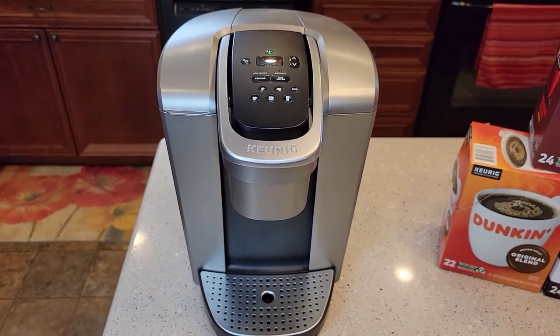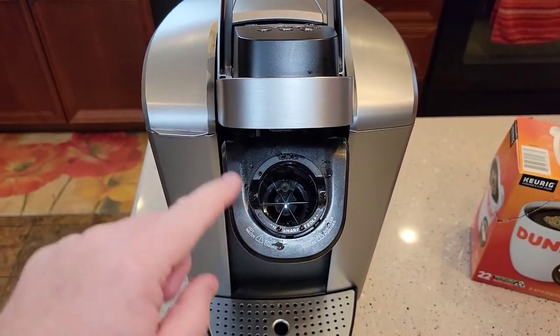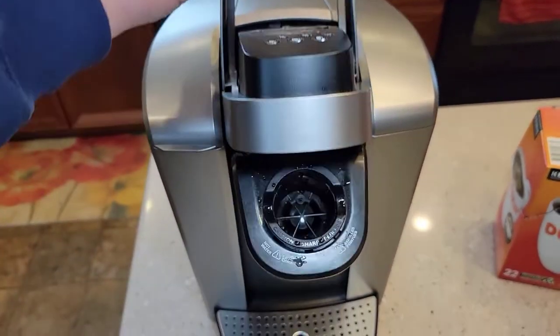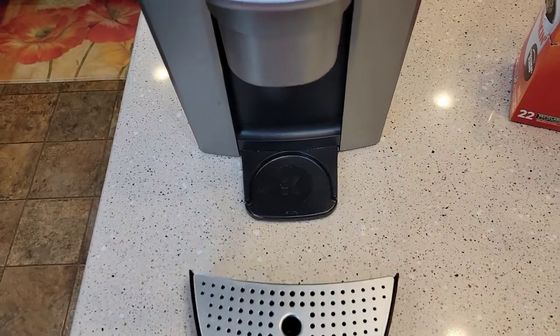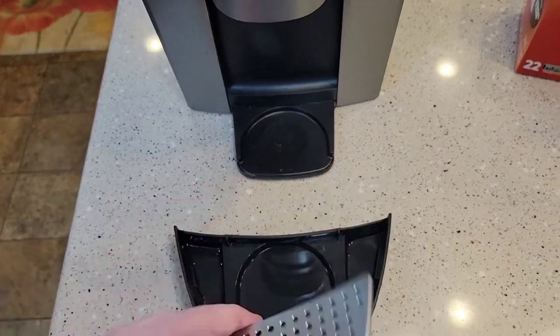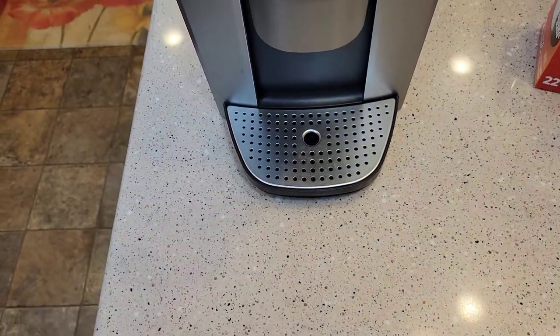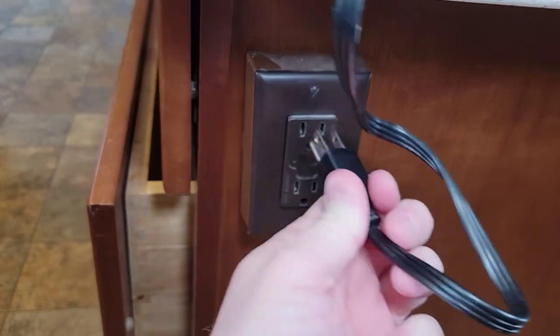This machine has a really sharp look to it — it's very well built. It's got your standard Keurig part, and I like that this handle comes out; it's a really nice metal handle. All the buttons are touch buttons, which is really nice. There's a drip tray that comes out so you can put big travel mugs underneath — it says it'll accommodate up to 7.2 inches for a travel mug, and it's really heavy-duty metal, dishwasher safe. Around the back there's no cord storage; it's a standard 2-foot, three-prong cord.